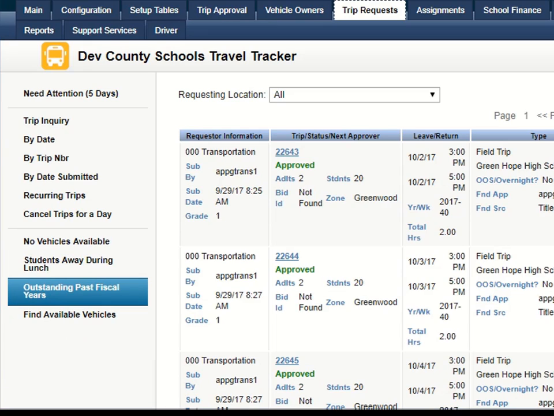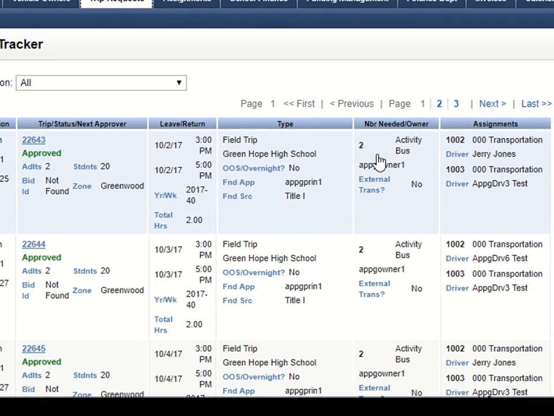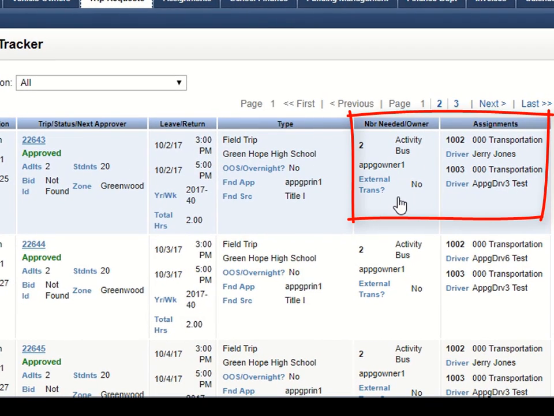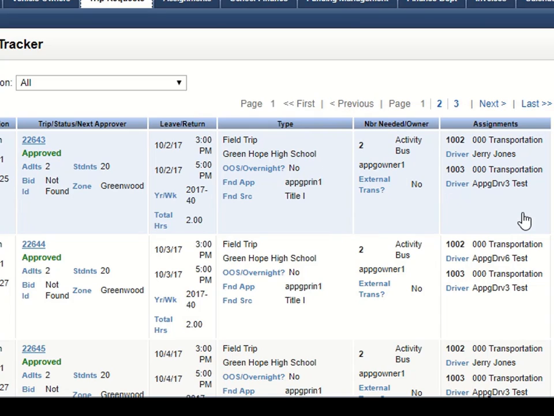What if we click on our trip request tab, outstanding past fiscal years, and we see a lot of trips out here that have not gone into the archive for the past school years? What do we do with those? Well, we have to make sure that they are completed. And one thing you want to look for is, is my number of vehicles assigned the same as my number of vehicles requested? And if that's the same, two requested, two assigned, you know that's not the reason, and we would not resolve that in that way.